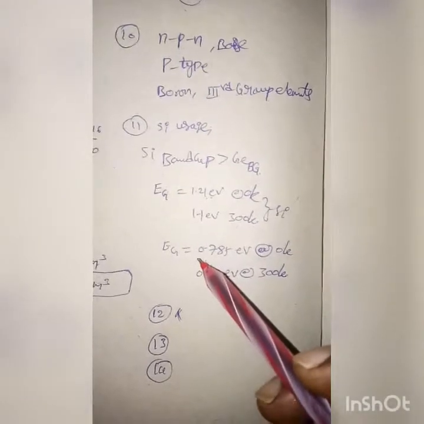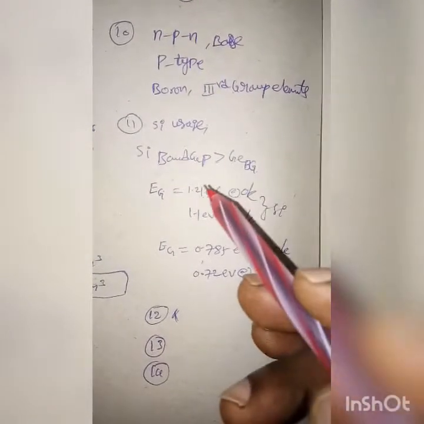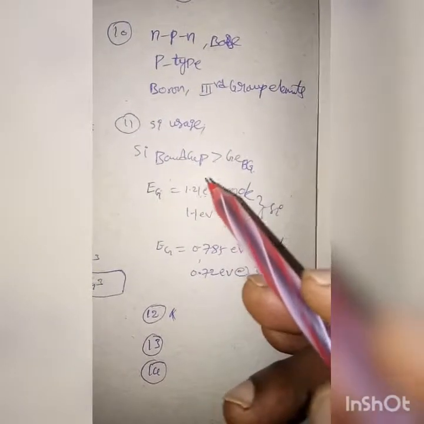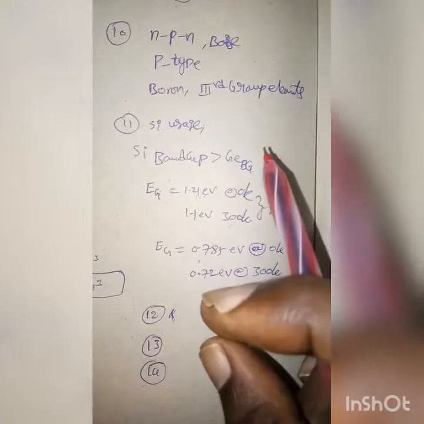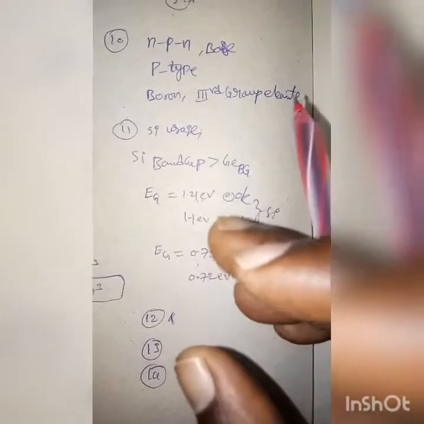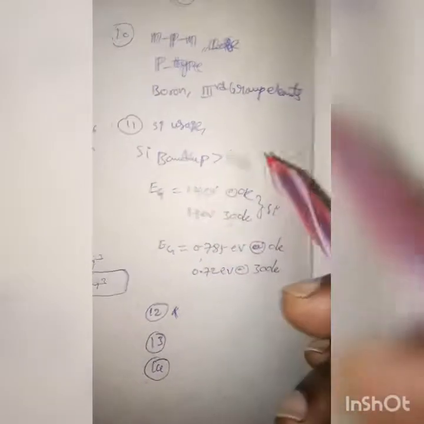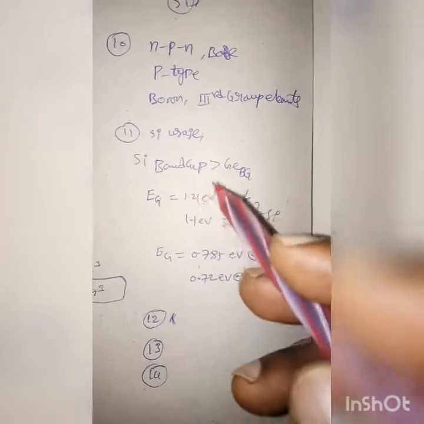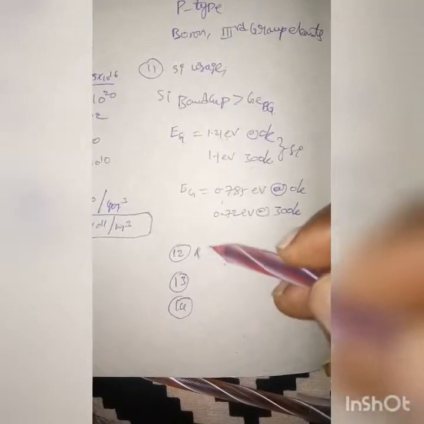What is the use if the band gap is more? I will tell in coming lectures. Having a large band gap has some advantages. If you have a smaller band gap, there is a problem for getting conductivity and maintaining that state. That's why you choose silicon rather than germanium. Nowadays germanium is also widely used. The reasons you will see in the coming problems. Next, 12, 13, 14 I will tell you later. 15, see the 15th question.